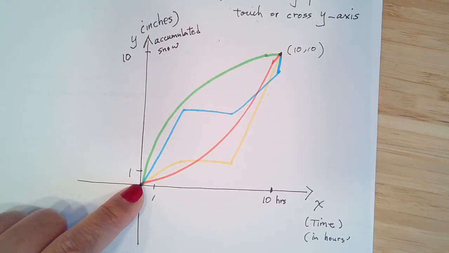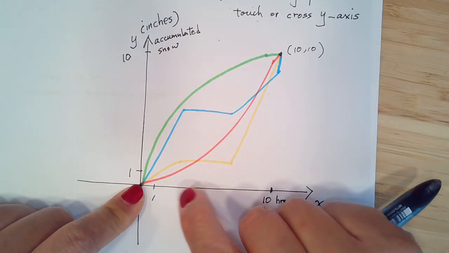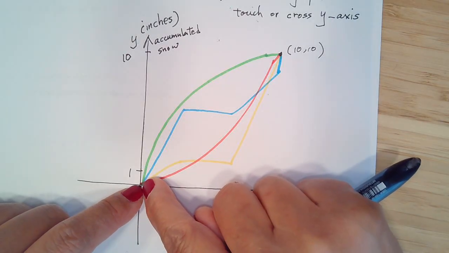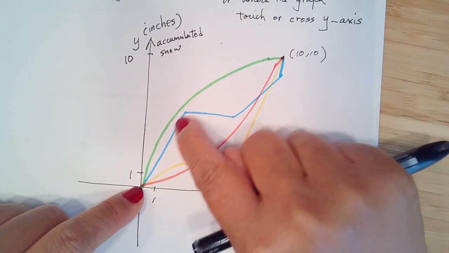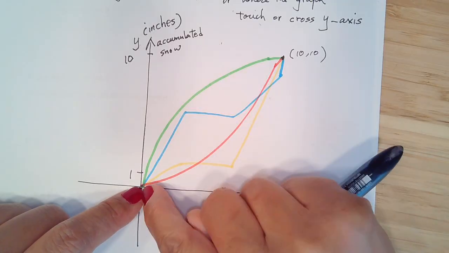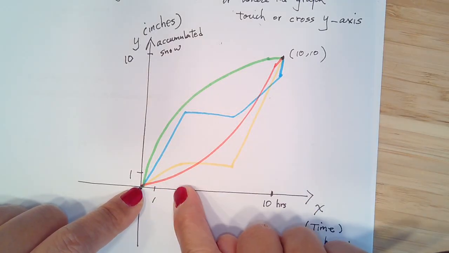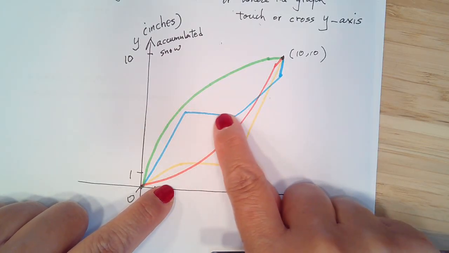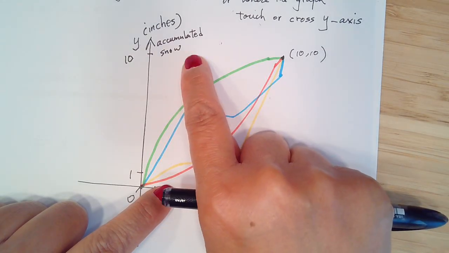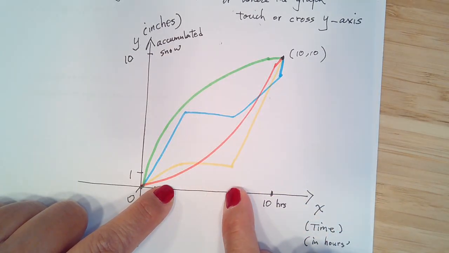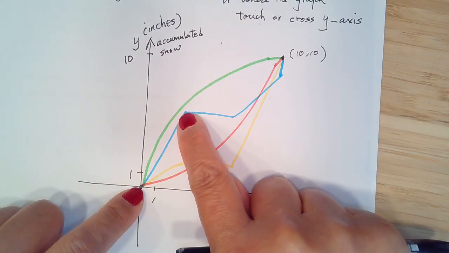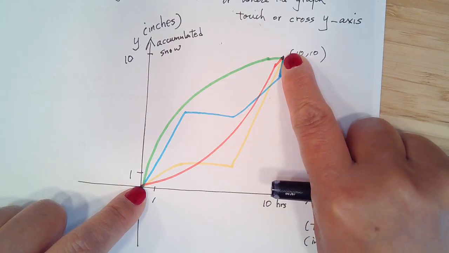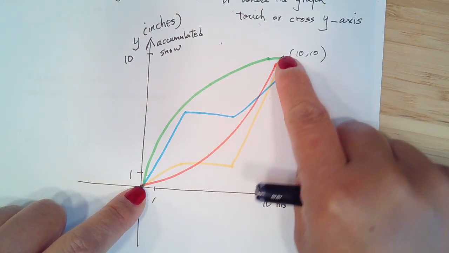See, the green at the beginning, in the first hour, it's already accumulated 3 inches of snow. That's pretty heavy. So it gets very heavy, and it gets lighter and lighter. Okay. What about the green one? The green one, for the first 2.5 hours, it goes at the same speed, because it's a line. But when time reaches 2.5 hours, do you see here was flat? Flat means the accumulated snowfall doesn't change, so it stopped. So flat means the snowfall stops, and then it starts again, and then in the last 30 minutes it goes phew, like a dumping snow. So that's how you read the green, the blue.